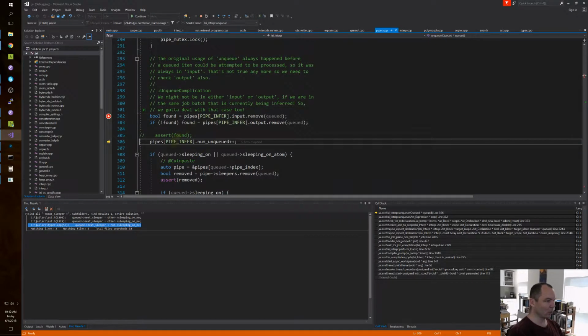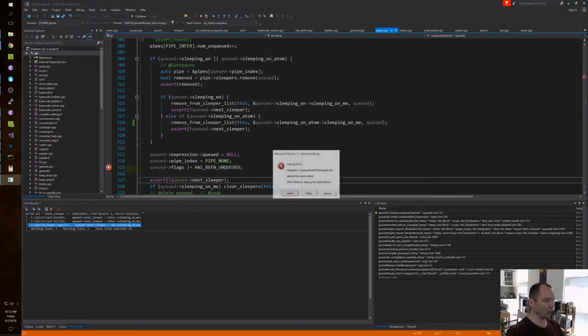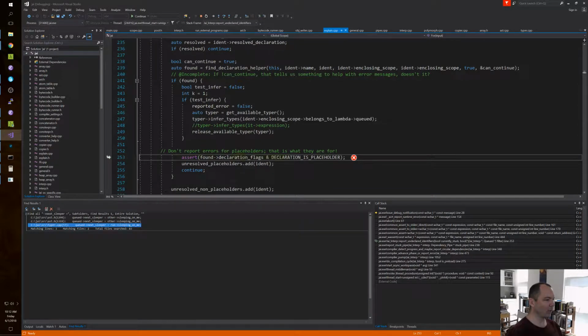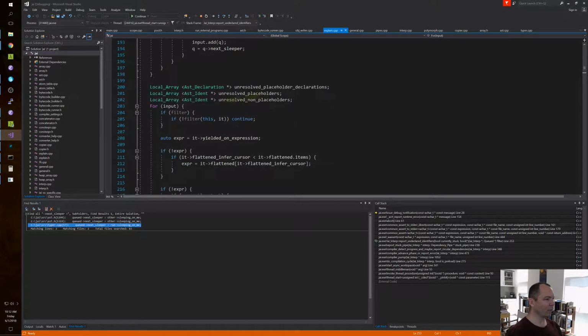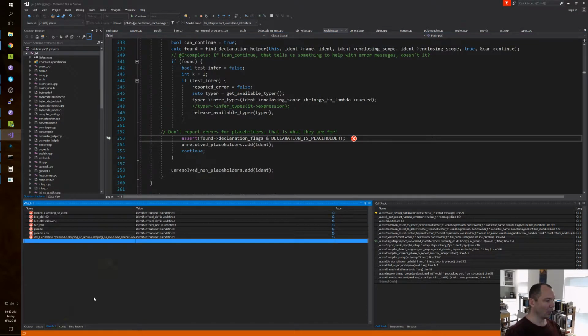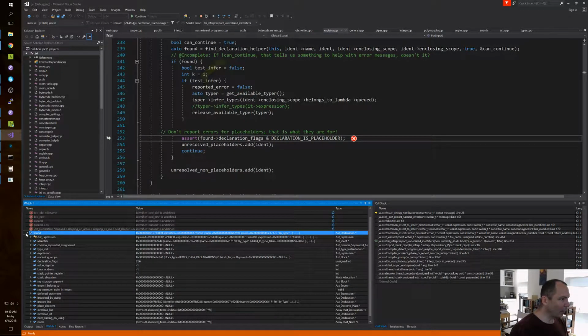Okay, so if it's sleeping on Adam, did this work? Yeah, okay. Well, we got a different problem. What is this? What is going on in life? We're reporting undeclared identifiers, which is good, because we should, if this program works, get undeclared identifiers for value there, right? So found by type. This is actually declared, though.